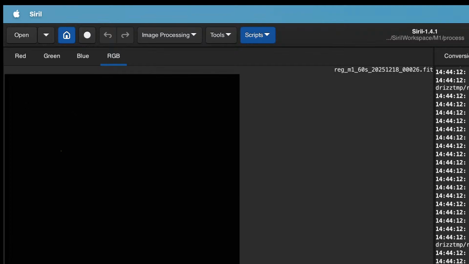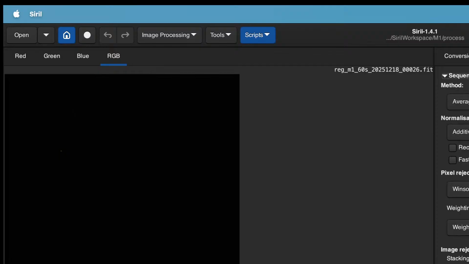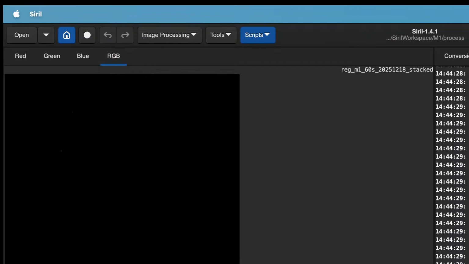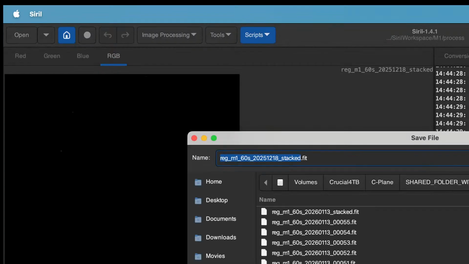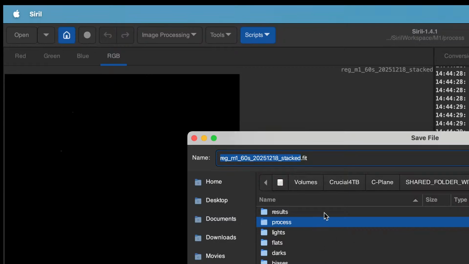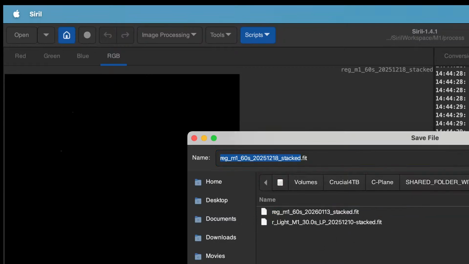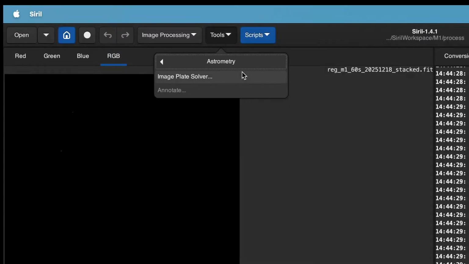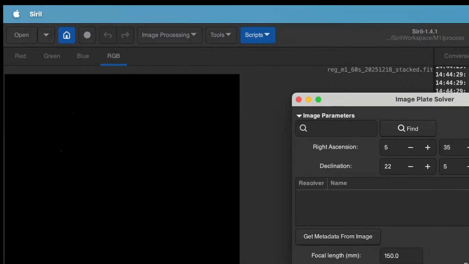Now, go ahead and stack these. We can save this to our results. And use our astronomy tools to solve the plate.